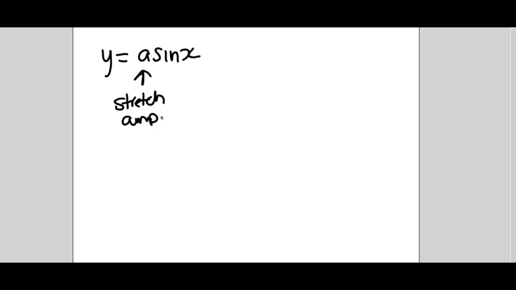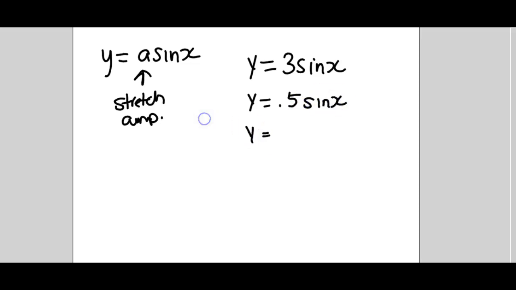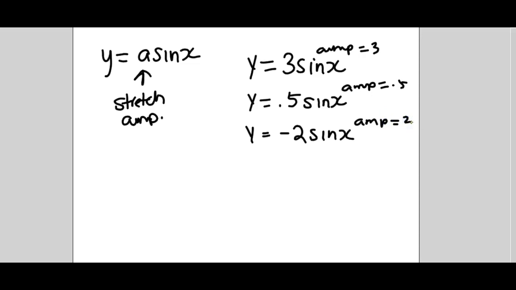Okay, so even if, for example, I think these are the ones we're talking about in the example, 3 sine x, then we're going to graph 0.5 sine x, and y equals minus 2 sine x. Okay, so in these situations, this first one, the amp is 3. This one, the amp is 0.5. And in this one, the amp is 2. You don't say negative 2 because your amp is always positive. The negative just means our picture's going to reflect underneath instead.